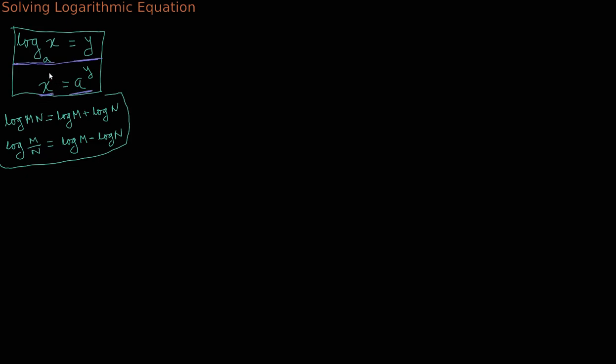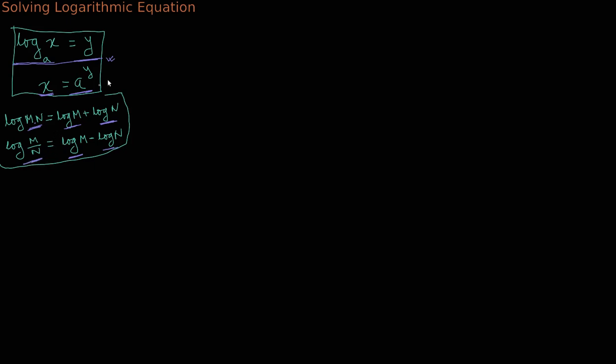We learned this fact before, but I just wanted to remind you because I am going to use this equivalency a lot in this video. Also, another thing I want to remind you of is the logarithmic rule. If I have logarithm of mn in multiplication form, then it is logarithm m plus logarithm n. Or in the opposite manner, if I have logarithm m plus logarithm n, then I can write it as logarithm mn. Also, if I have logarithm m minus logarithm n, then I can simply write logarithm m over n.